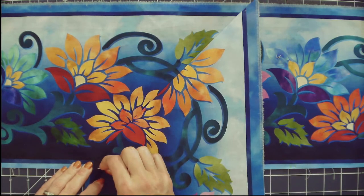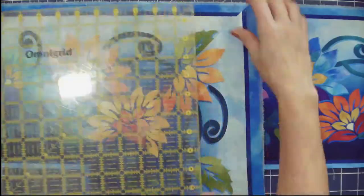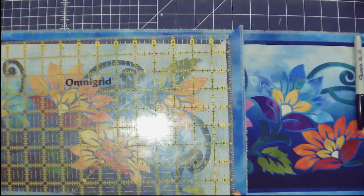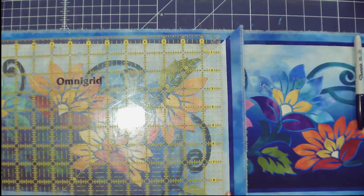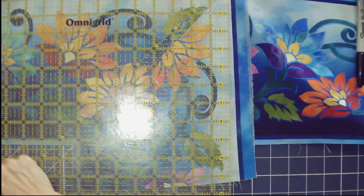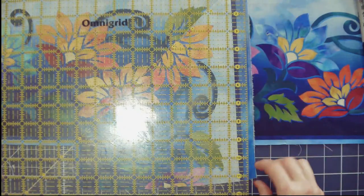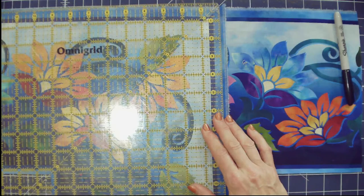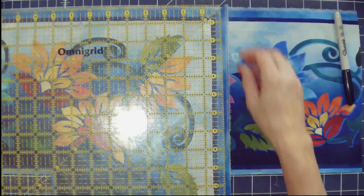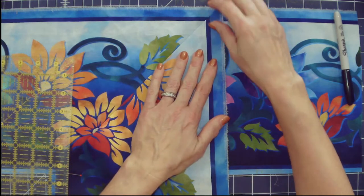But a nice connection isn't really good enough. I want it to be as close to an exact 45-degree as possible. So I'm going to pull out one of my large rulers. I'm going to find — I can see the fold of the fabric — and run this along true. I'm going to run this line along the light blue, bring that quarter of an inch in, and slide it down. Now I need to make sure that this 45 is on the 45 of the quilt. Do you see where this design and this design are? Those need to be matched up. That's a pretty big part of this whole design.